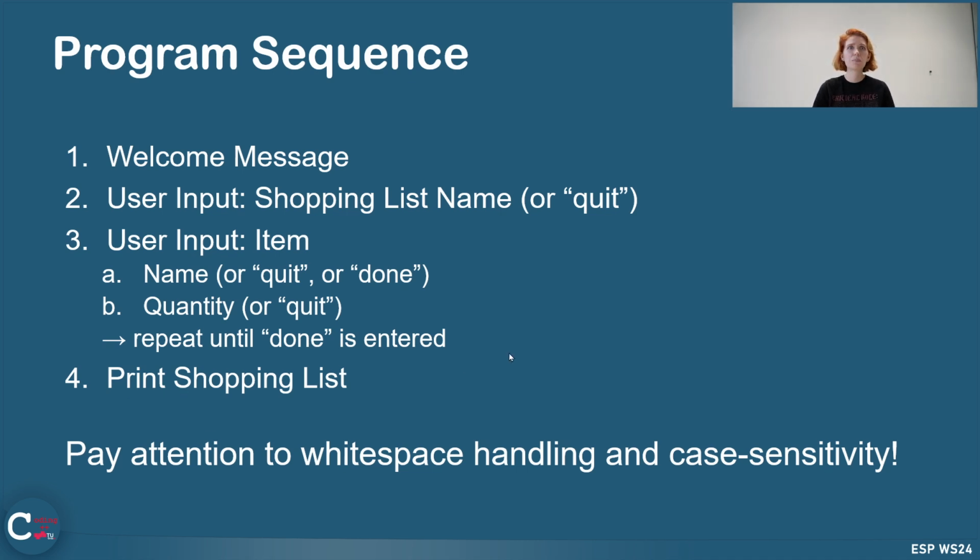So what's important in this assignment is you need to pay attention to the whitespace handling and the case sensitivity, because it's different to A2. In A2, all the whitespaces should be ignored. In this case, for A3, they are part of the input and should be kept with the input. And also case sensitivity, this input is case sensitive, so every name should be stored exactly like it is put in by the user, with capital letters and lowercase letters.